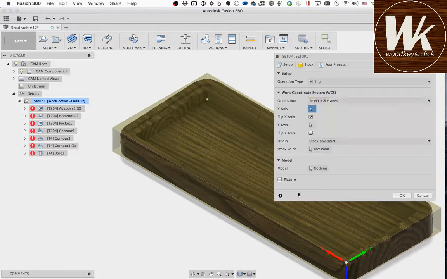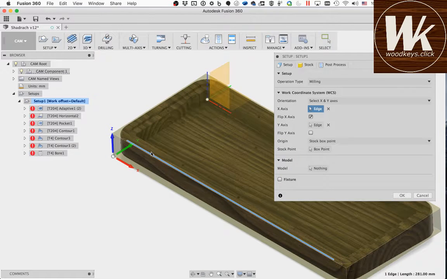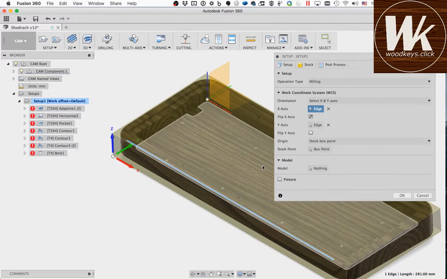I'll select the X-axis along this edge, and the Y-axis along that edge. The stock box point is already correct, so that's where I want the origin to be, where it's going to be situated on my table for my router.